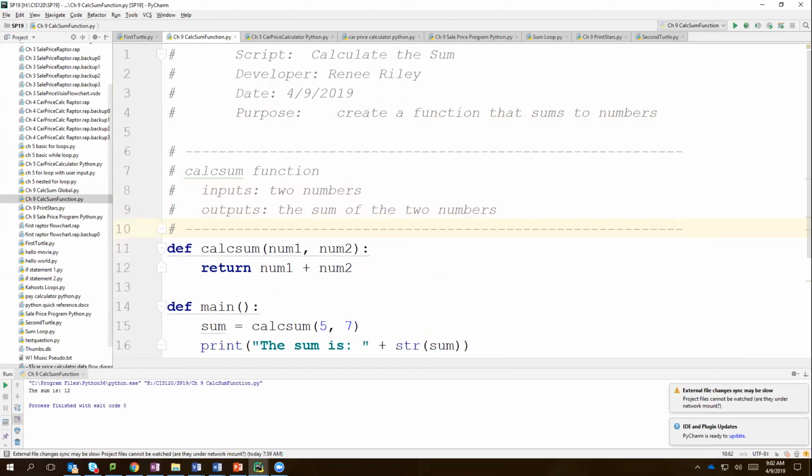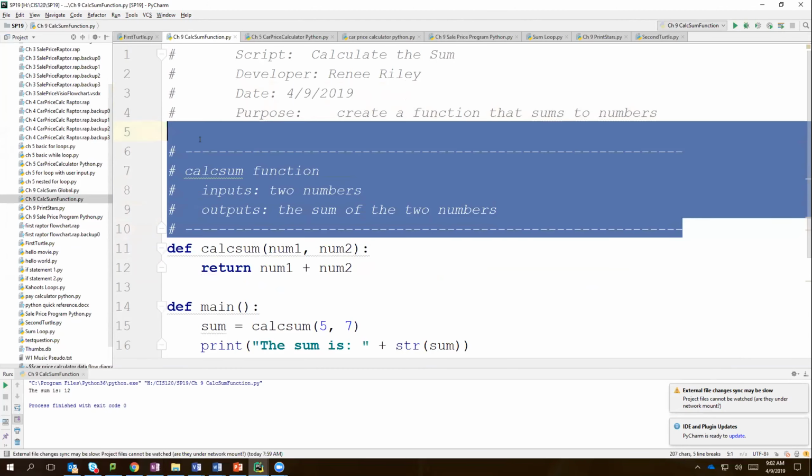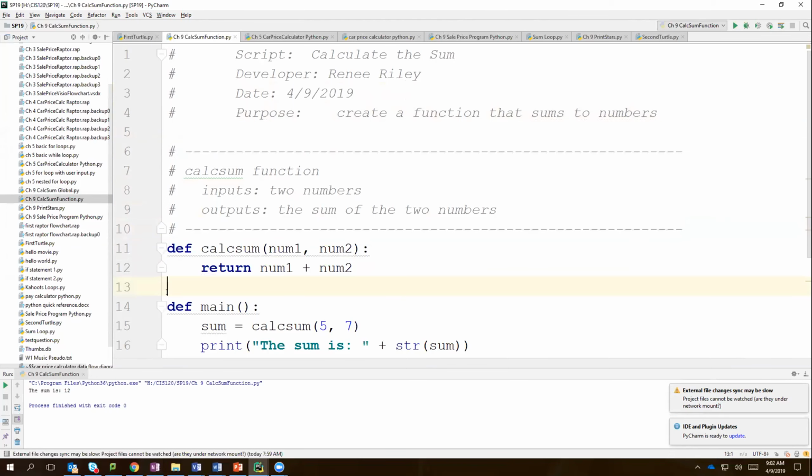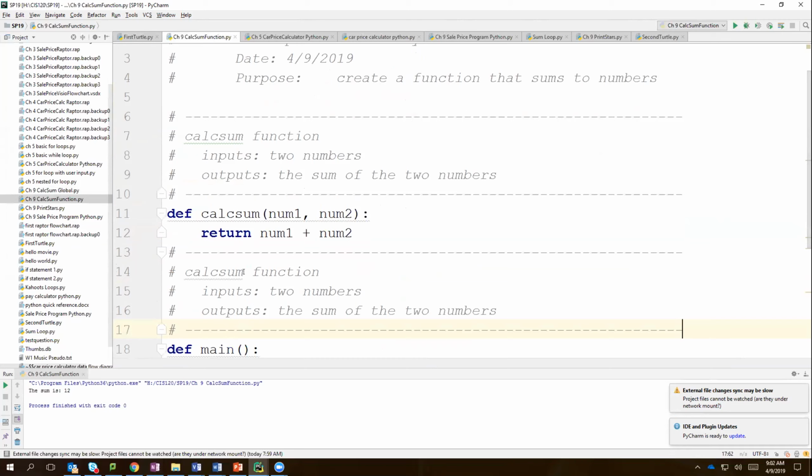Now I went ahead and put the dashed lines around it to show you how you could really emphasize those comments. When you turn in assignments, I would like it if you have comments for each of your functions. This is a good way to do it, where you're saying what the function is, what inputs it requires, and what outputs it supplies.